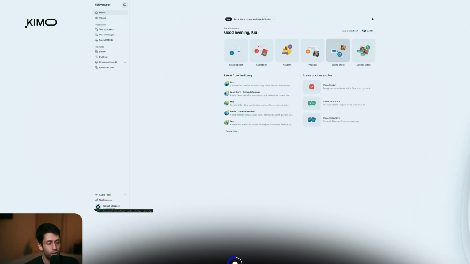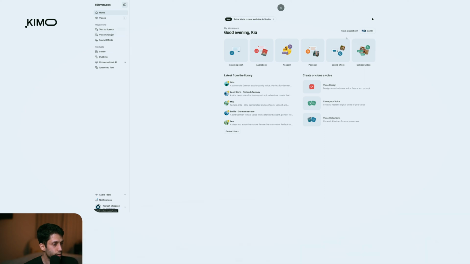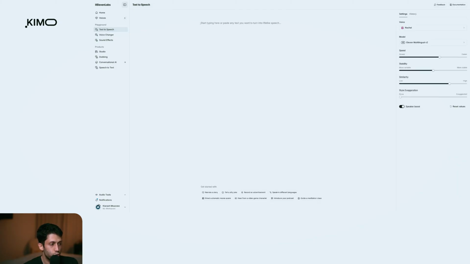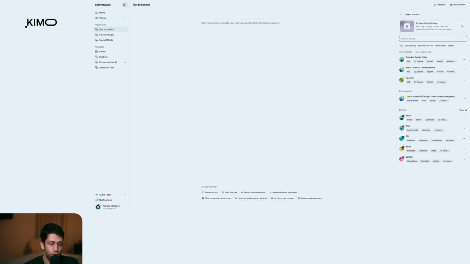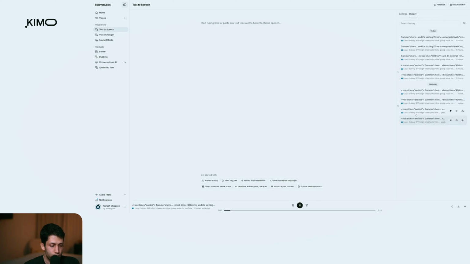In the next step, I used ElevenLabs to create and generate the voiceover for the video, and that was also very cool, very smooth. You can see here in this ElevenLabs dashboard that we have this text-to-speech tool, where you can type anything that you want and then play around with the properties. On the right side, you can decide the speed of the narration, the stability, similarity, and exaggeration factors. So there are some things that you can play around with. You can even decide the voice of the narrator. And here we have the history, the things that you did.